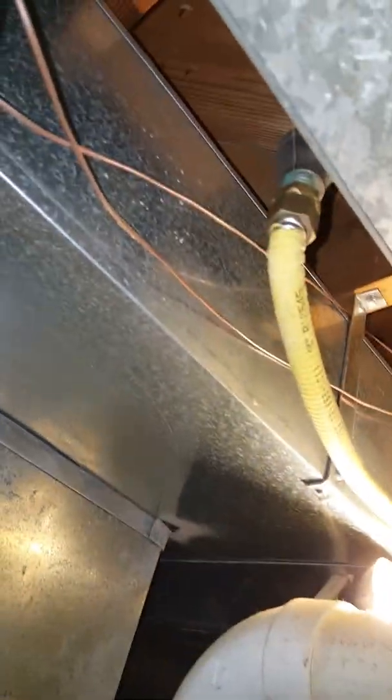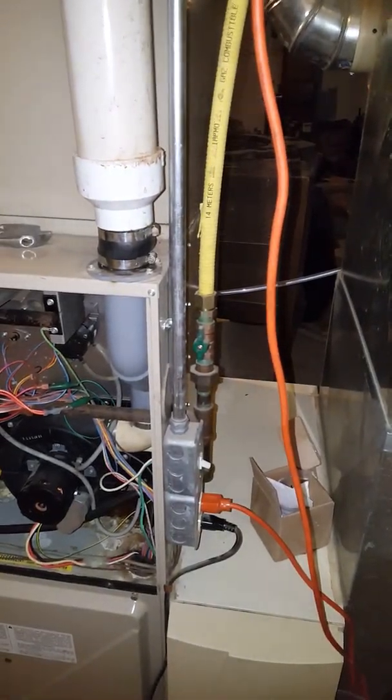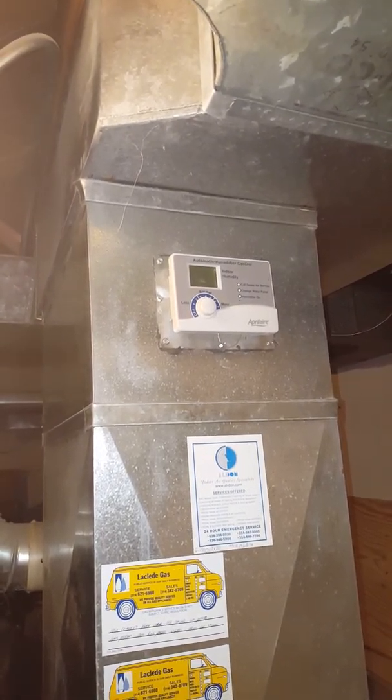For the gas line, we're going to get rid of the track pipe — it's not grounded — so I'll send out a couple longer nipples for the piping to connect to. The return drop will stay as is, the humidifier will stay, and we're going back with the Nest thermostat.